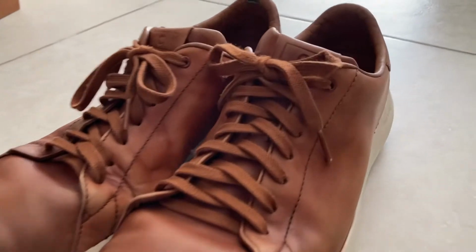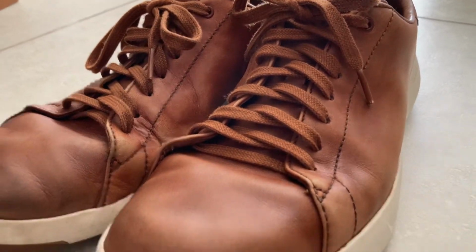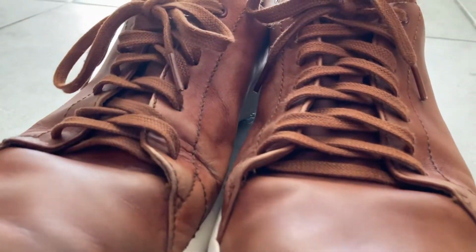We'll leave you with some final shots here. Look at that. Lacing shoes, baby, all day long.